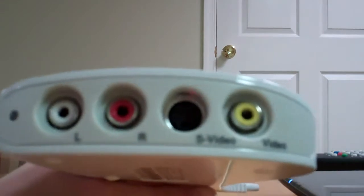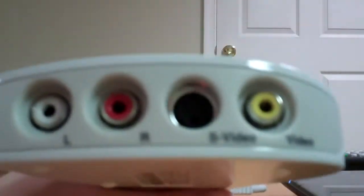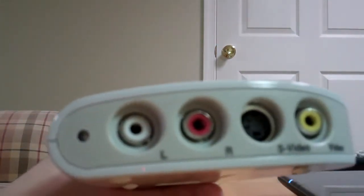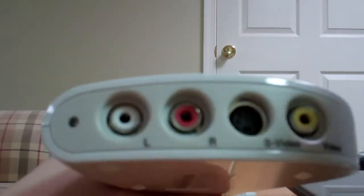You see the white, red, black, and yellow slot. Do not worry about the third one, the black one. Do not worry about the black one, okay? I'm saying the black one is not used for anything, but you're going to have to use the white, red, and yellow, okay?